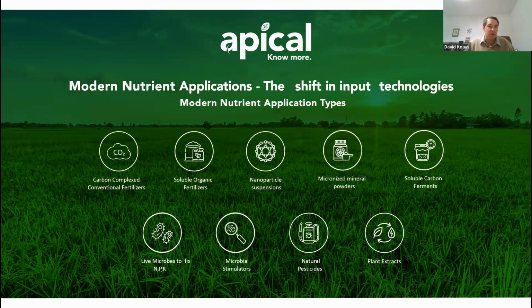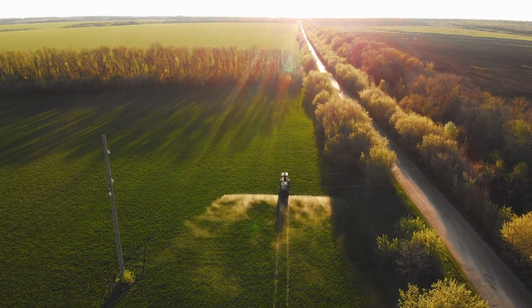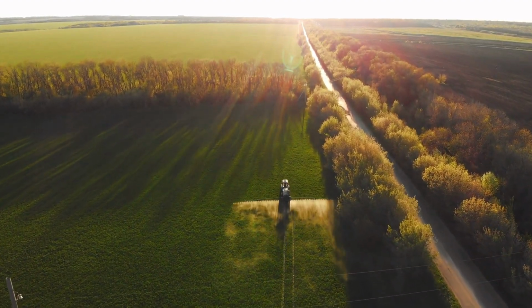So this is a 32 solution, or this is a high P fertilizer, or this is an NKP, or whatever it might be, right? So I put together this slide because what we've seen is there's a lot of different types of inputs out there that people may hear about, or you may see something at a trade show, or there's a flyer, and next thing you know, you're like, oh, this thing says it's going to do X, Y, and Z for my crop. And we need to apply 4 gallons to the acre at $300 per acre per season, or what have you. But you don't even know what it is, what its classification is, what its intended use is.